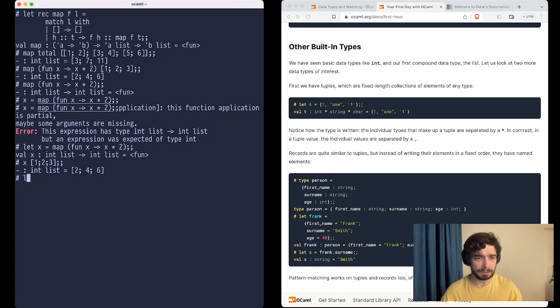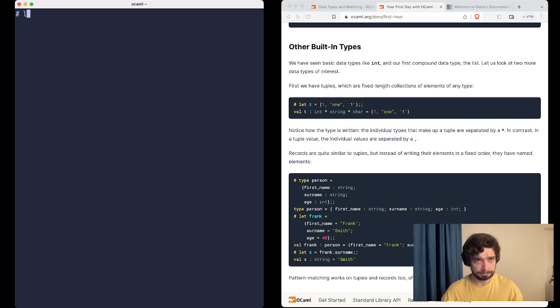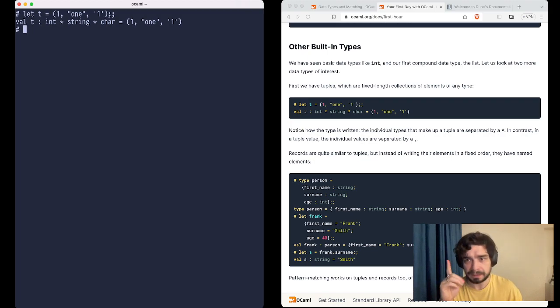So yep, we looked at it yesterday. But I had a question how I can access an element from a tuple. Maybe t like that.